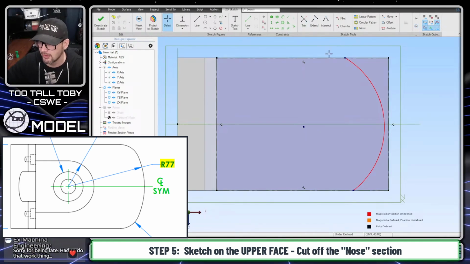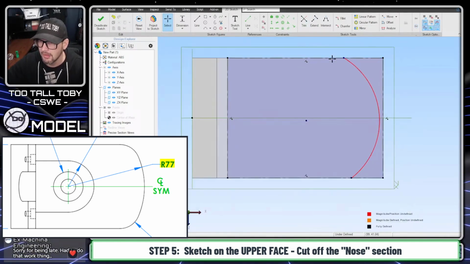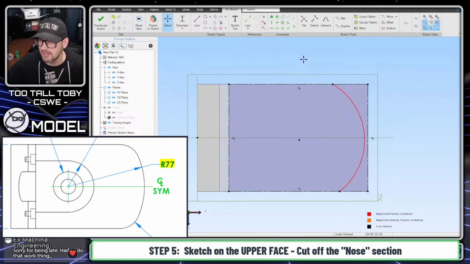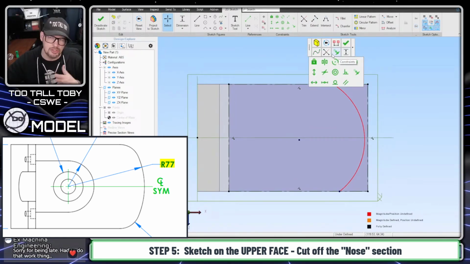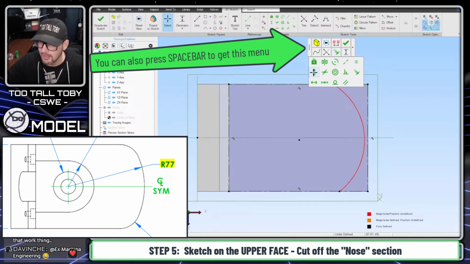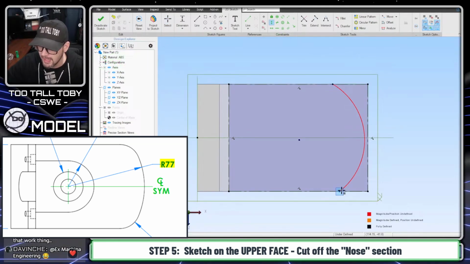It makes it a lot easier to make those references. Now in Alibre, if we want to add a relationship, the S key menu that I'm used to in SolidWorks shows up here, but it just shows up automatically, kind of in the background. So instead of pressing S to get this menu, I just click in the background, and then under constraints, I can say vertical, pick this point and this point.